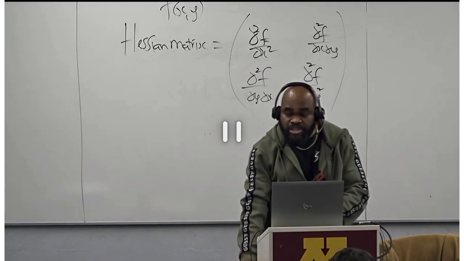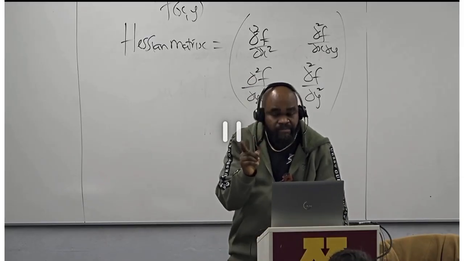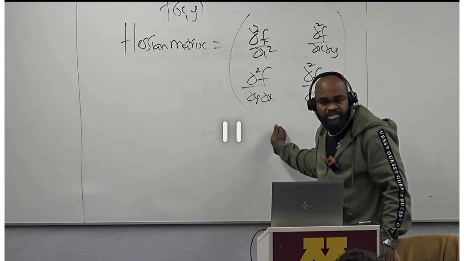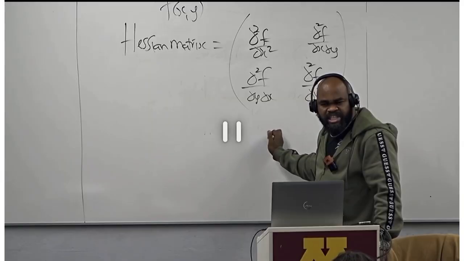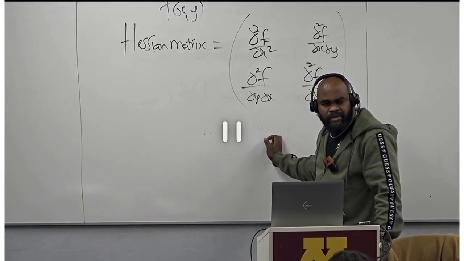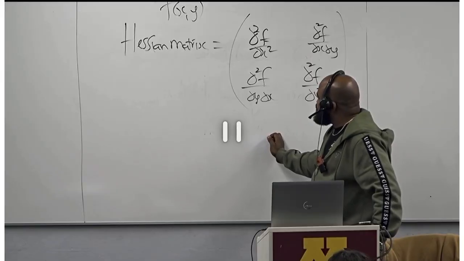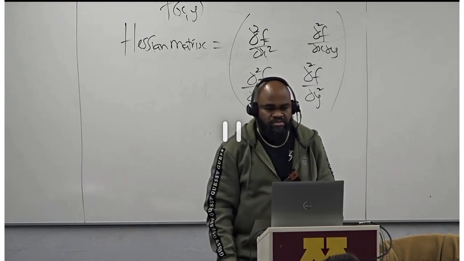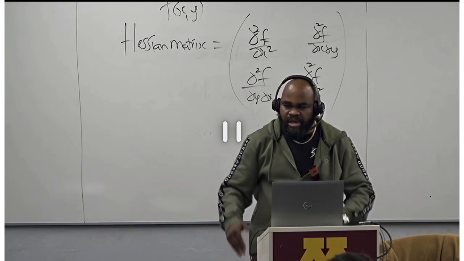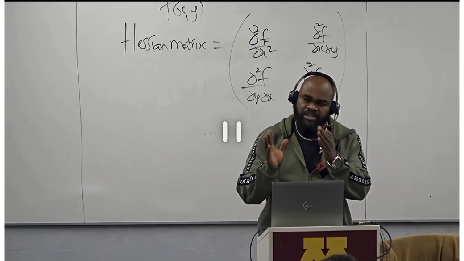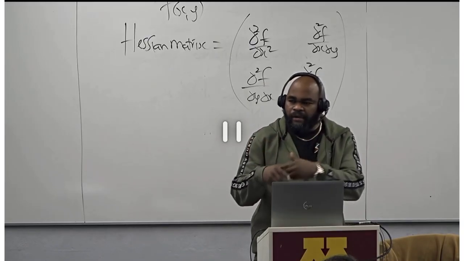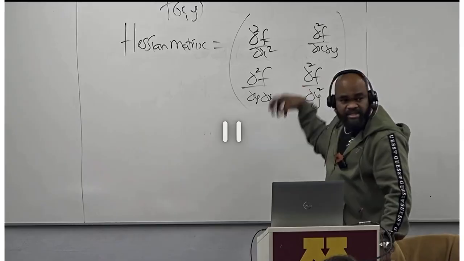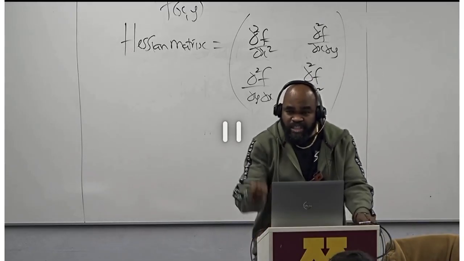Now, from the function given, I need you to pay attention. If you want to use a second order condition, you need to generate your Hessian matrix. After generating the Hessian matrix, you find the eigenvalues. The eigenvalues will tell us the direction of the spread. Of course, I'm going to get two eigenvalues from this. Please pay attention.